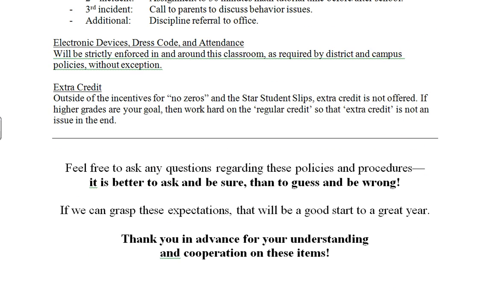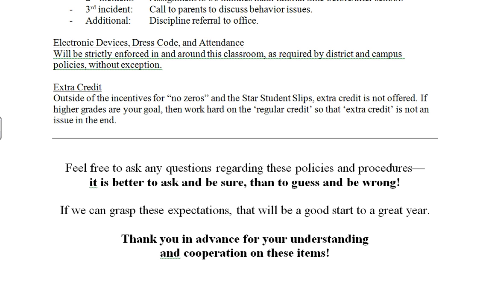Okay, electronic devices, dress code, and attendance and things like that. Okay, I follow these things. I know there's a lot of teachers that may not follow the dress code or follow the electronic devices rules. Okay, I look at it like this. My boss tells me what the rules are, and I enforce the rules for my boss. That's simply the way it is. Okay, so please do not test me. If you're not supposed to wear something to school, do not wear it to school. You will be sent to the corral, and if that means you end up in ISS and having unexcused absences and things like that, then that was a poor decision on your part.